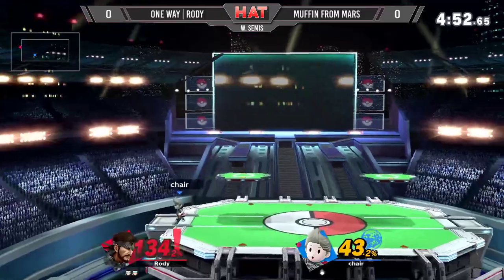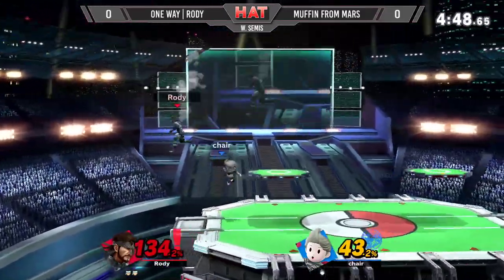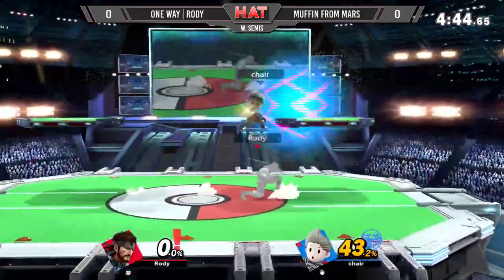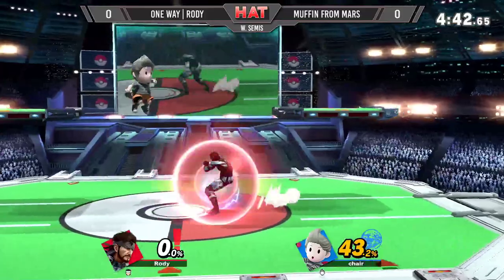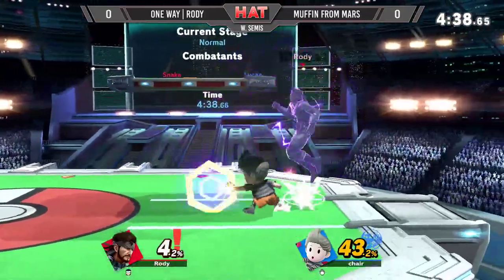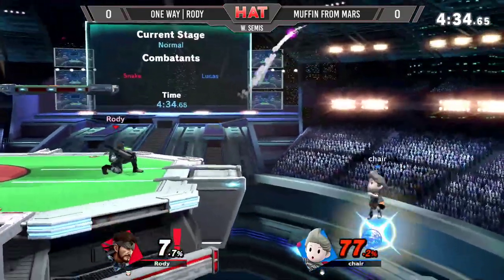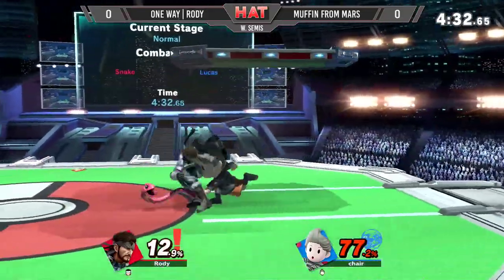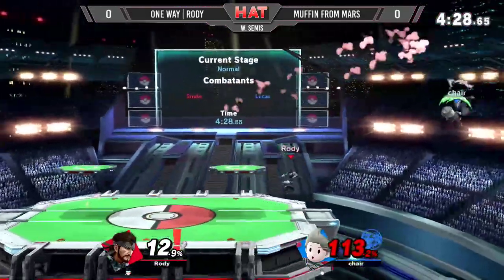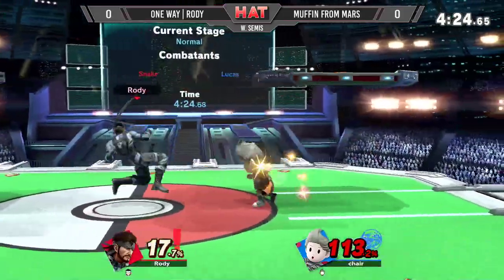Oh, but Muffin's able to catch him with the PK freeze. Another PK freeze attempt to follow. Rody's able to mash out of that, but he's not able to mash out of that fair. And now we're back. Now we're down to the last stock each. Muffin's only got about 40% on him, so this could be close. Trading aerials and another Nikita edge guard, but Muffin's able to mix up his recovery habits. Tries to do a B reverse there in the down B, but doesn't work.